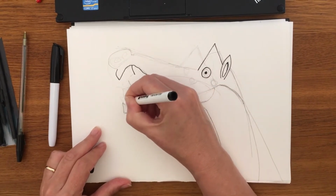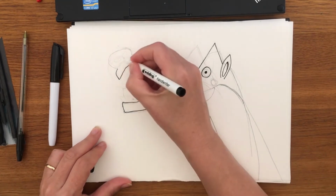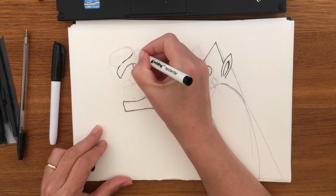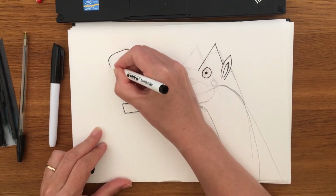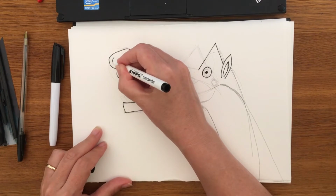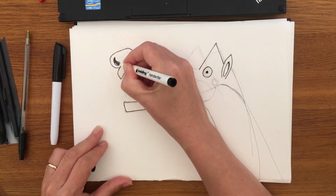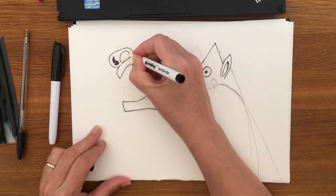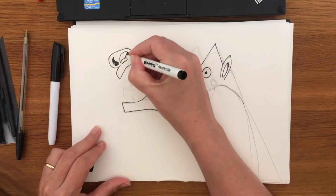So I'm going to go around the outline of the horse's mouth. I'm looking up at the picture all the time. That's its nostril, with this funny shaped nostril there. Colour that in. And there's another nostril, which in a very cubist way is around the other way. Everything's a bit topsy-turvy in cubist world.